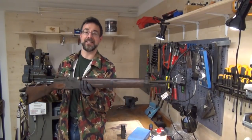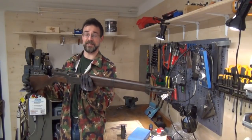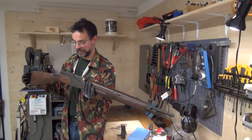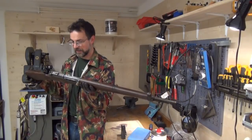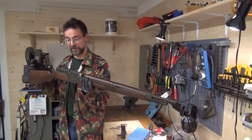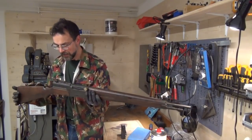So yeah, I'm not going to be disassembling, drifting out pins that really shouldn't be, just because there's a bit of grease under there. For example, the rear sight, at the moment, the slider is completely gunked up, so I may have to get that out. But if I can clean it without dismantling it, all the better. As long as the slider moves and the aperture is clear, that's all it needs.